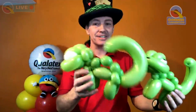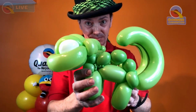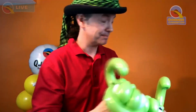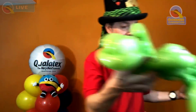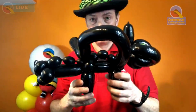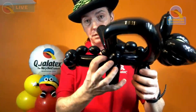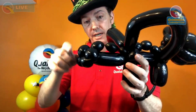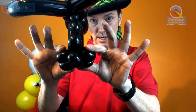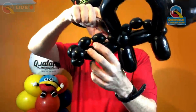Alright, Toothless the Dragon is exactly the same as my lizard. All I do is I make him black. I don't put the curve on the tail. Instead of running the balloon inside out, I give him that shape on the tail. And then I run the bubbles up.